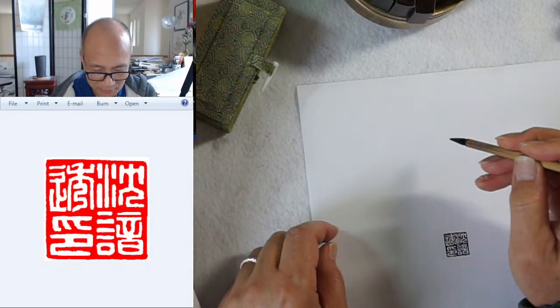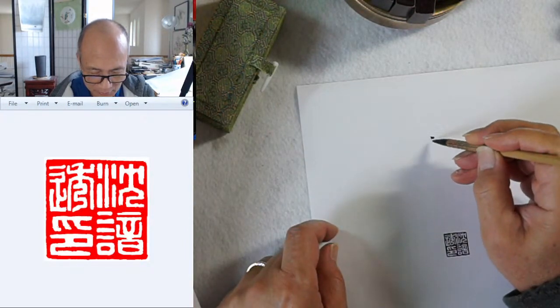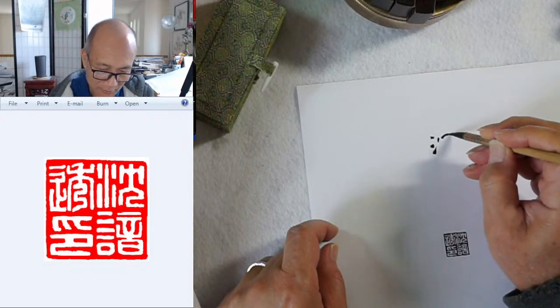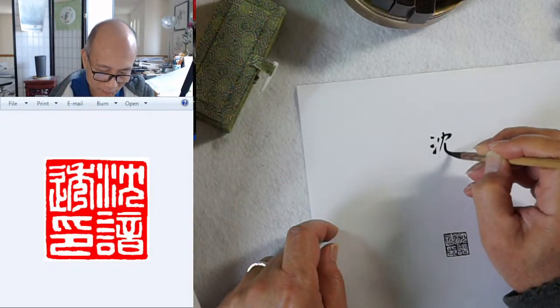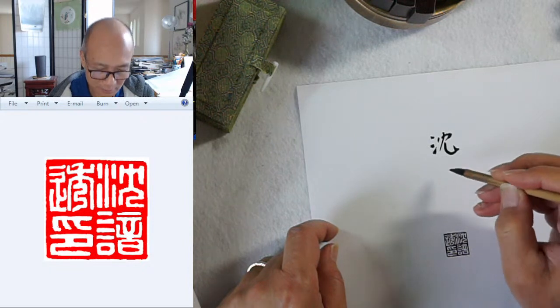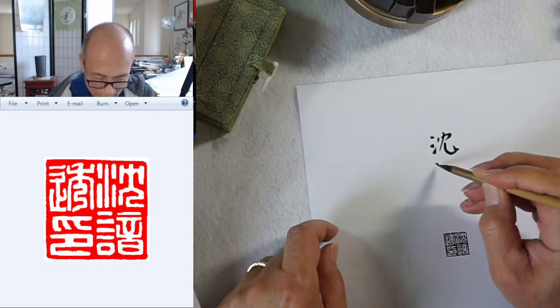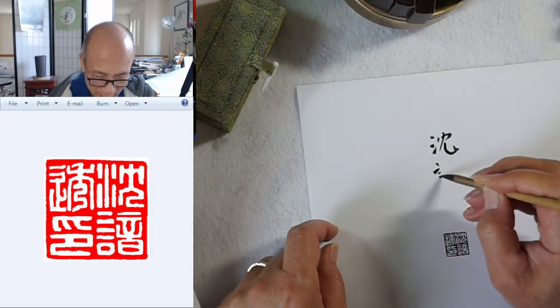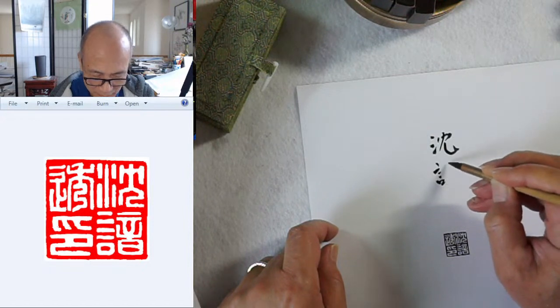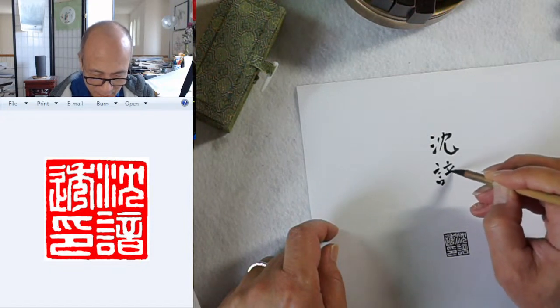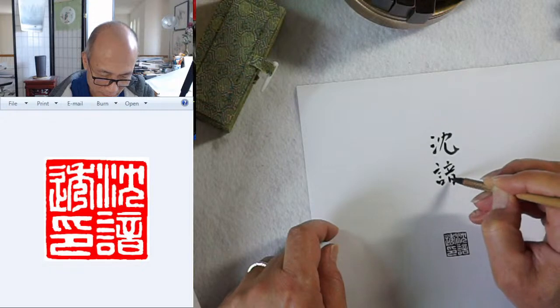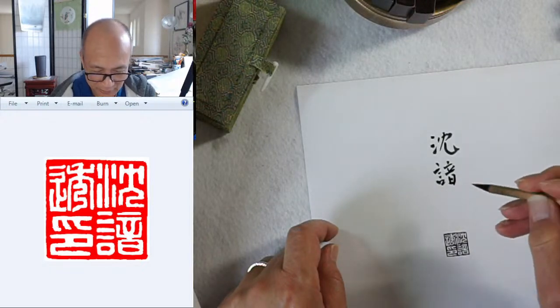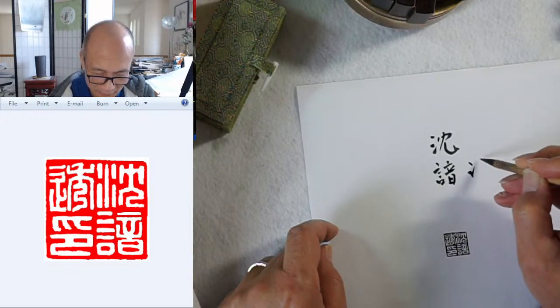When you sign the picture, you can sign in 3 characters. Shen. And this is a traditional character. We have a contemporary character which is a little different.